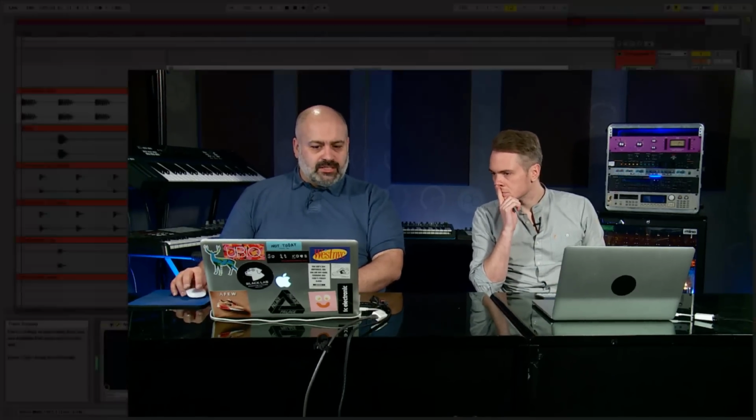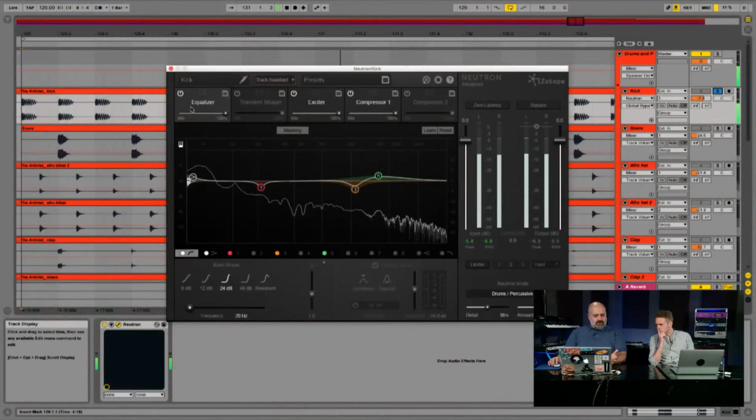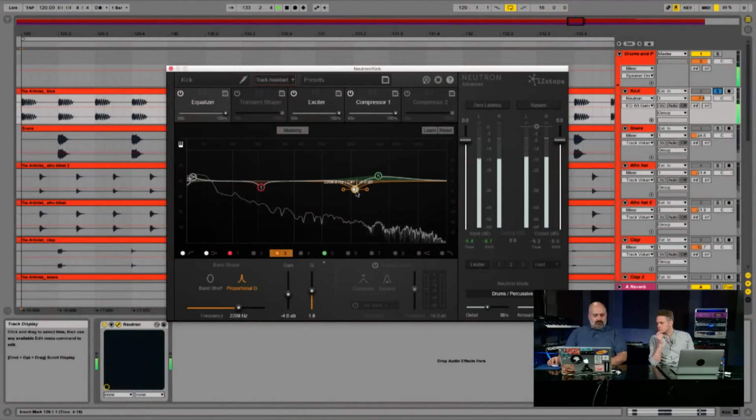Also, I just think modern technology means we can have that punchy kick drum sound. It will sound really, really nice. So straight away, this is the first thing I knew. Even when I mixed this track before I had Neutron, I needed to get more snap out of that kick drum. Now, if we look at what it's done, this EQ curve, you can see it's given it a bit of a boost at the high, but down here around about 2.2K, it's just done a little notch out of it.